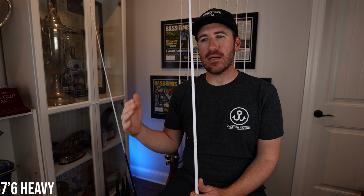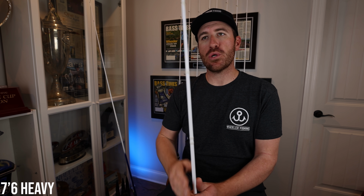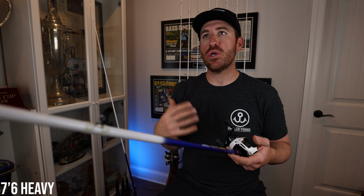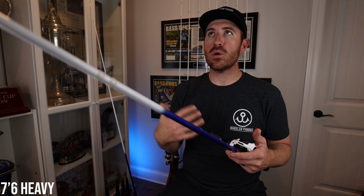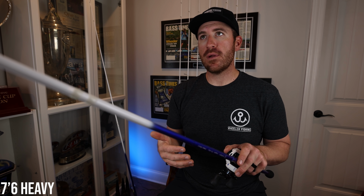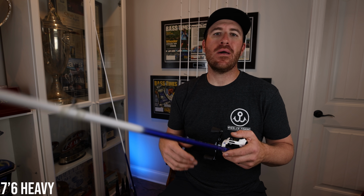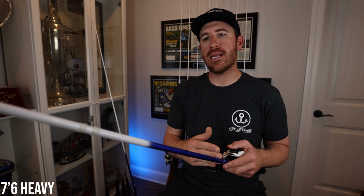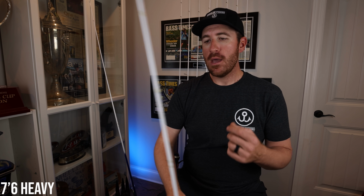And then ultimately being a little bit on the lighter spectrum of a super heavy action flipping stick, because I wanted it to be a versatile rod. For those of you that fish offshore just as much as I do, you could use this rod all day long. When you pick it up in the store or at your local Duckett retailer, you'll feel what I'm talking about. It's not like a 7.6 super heavy action rod that just weighs you down, and you can fish with this rod all day. That's what I wanted to happen, sort of killing two birds with one stone, and it did exactly what I wanted.